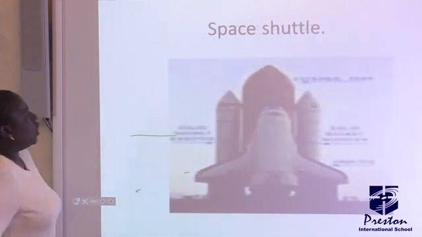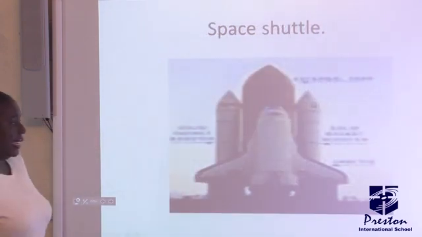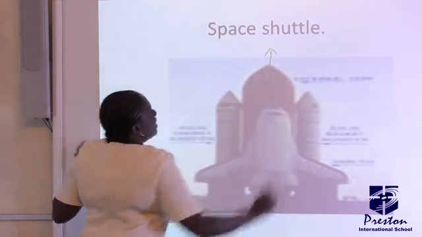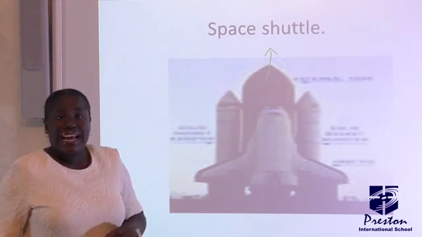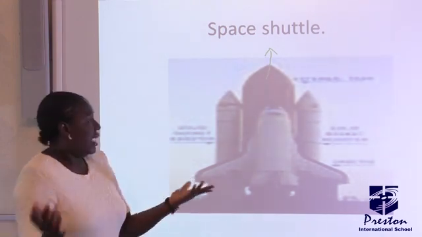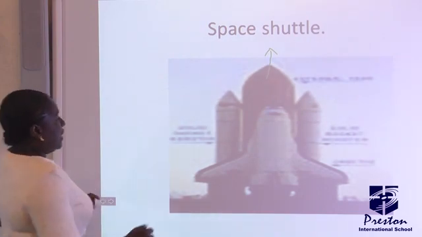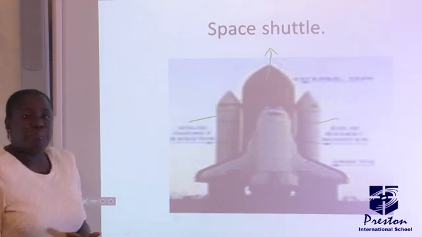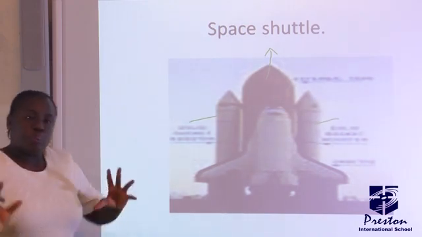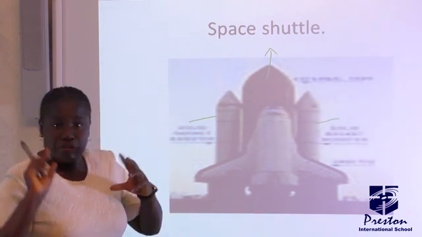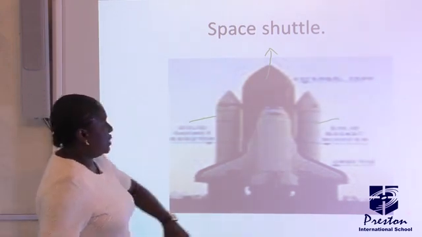Now let's look at what a space shuttle looks like. What we have here is the major one, that's the orbiter, and that's what will convey the astronauts, the cargo, and other basic needs. Now, what we have at the side is called the booster. That one's going to boost the space shuttle. That's what's going to blast it off into the space.